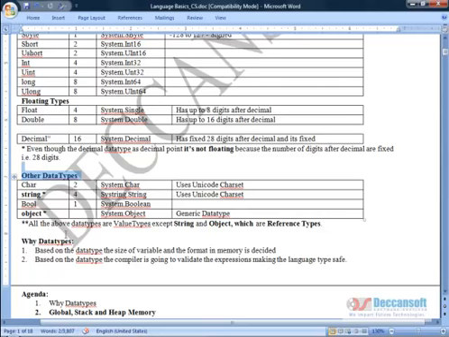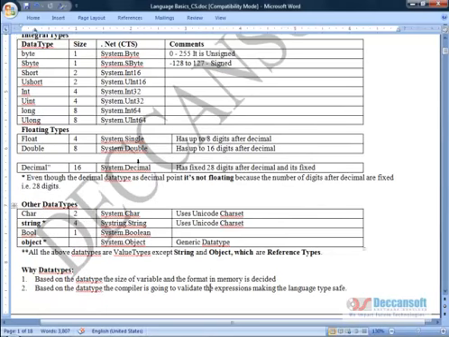And as I show here, there are two basic reasons. One is that based on the data type, the size of the variable and the format in memory is decided. Take for example, here I clearly mention that short or, let us say, integer is 4 bytes, and then we have a data type called float, and even that is 4 bytes. That does not mean both are represented in the same format in memory.